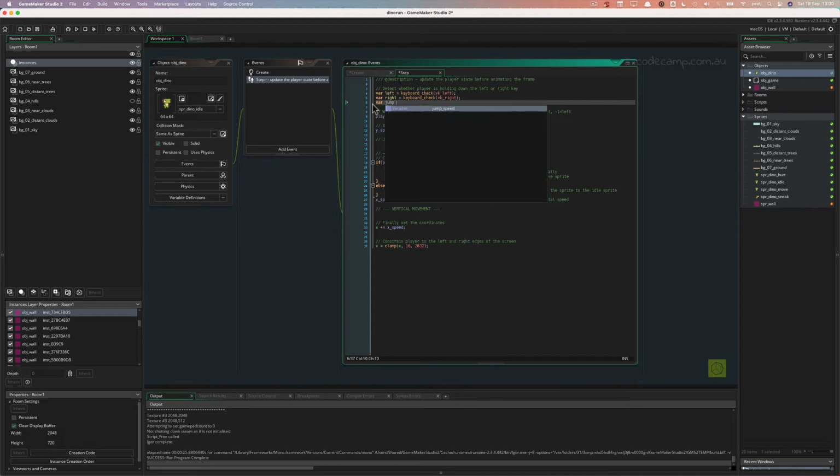We're going to use keyboard check pressed, because we only want to check for one press. Keyboard check keeps on detecting it if you hold the key down, but we only want to detect it once. Keyboard check pressed detects it just the one time if you pressed it down. So it's going to be vk_space, so we want to assign the jump key to the space key. I'm going to put a semicolon on the end, but remember you don't have to.